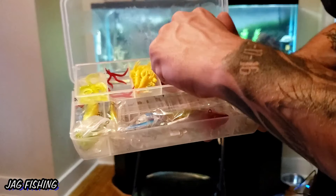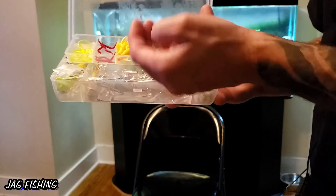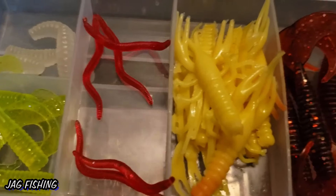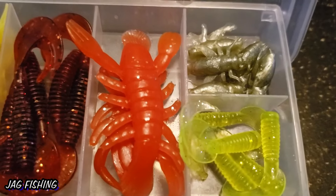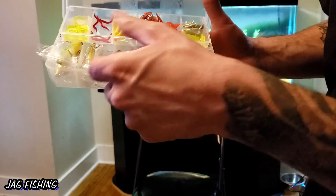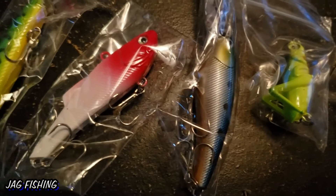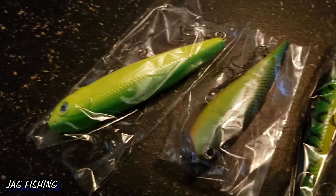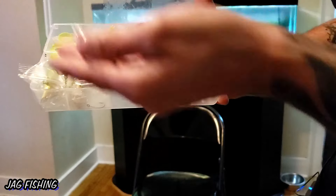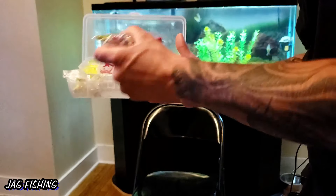More grub tails and crawfish imitations. There's also one I've never seen before — it's supposed to be like a cricket, and this could be pretty good for trout. And if you haven't checked it out already, there's a bunch of crankbaits and all sorts of lures on the bottom. We got a popper, some little crankbaits like square bills and Rapala imitations. Also a bunch of beads, weights, and jig heads to go along with the soft plastics, plus some swivels.